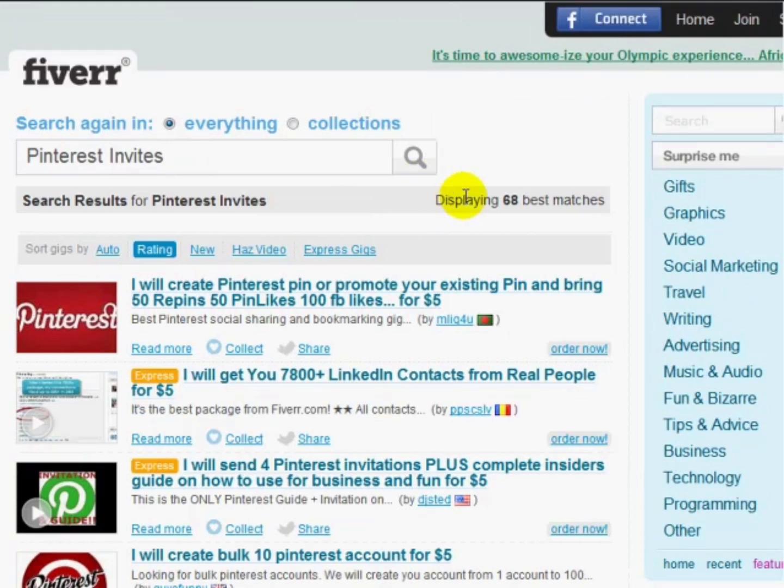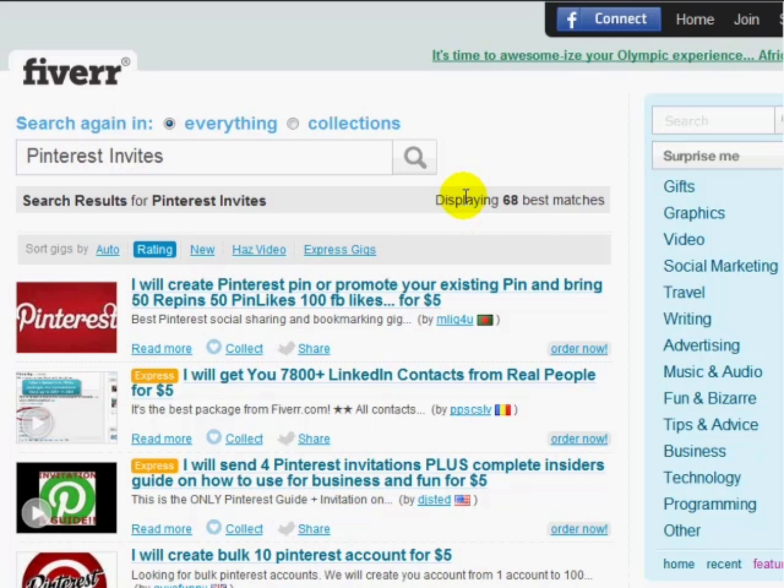And the whole point is this. Yes, you're paying $5, but you can create 5 accounts. And with these 5 accounts, you can invite yourself. So from 5 accounts alone, or even from 1 account, you can invite yourself over and over again. So it gives you an avenue to start out, pay once, and then you have a lot of accounts later down the road. And of course, Fiverr does take PayPal, so just create a Fiverr account, pay $5, and that's it.